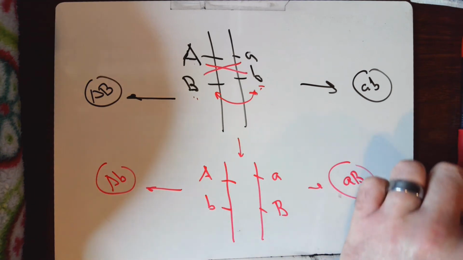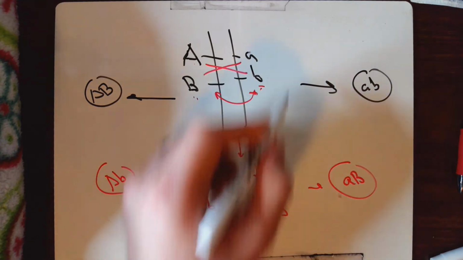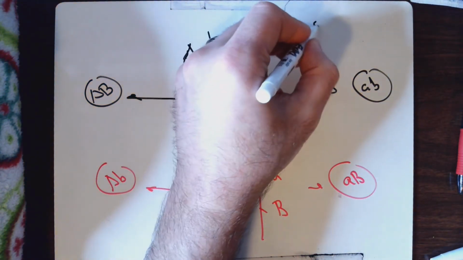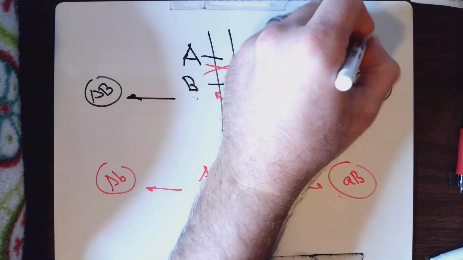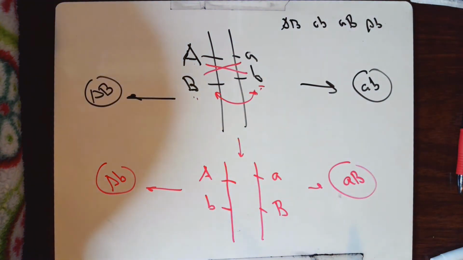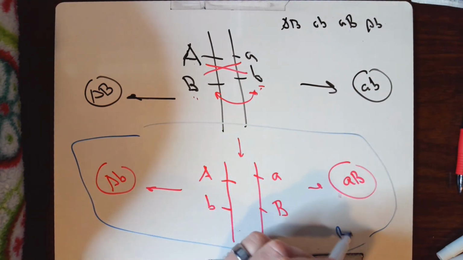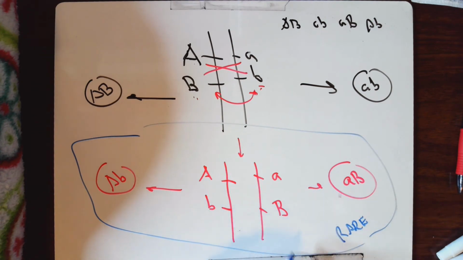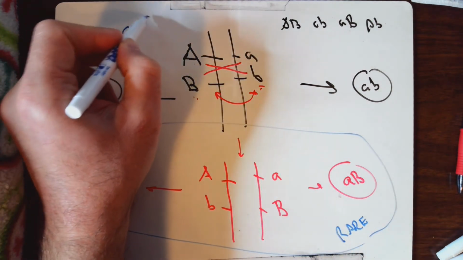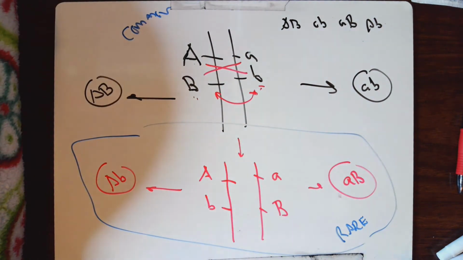So then the question becomes, well, Manella, you told me that when there's no linkage, we get all four kinds. And now you're telling me that even with linkage, we get all four kinds. So what's the difference? The difference is that, relatively speaking, recombination is rare. And the lack of recombination is common.